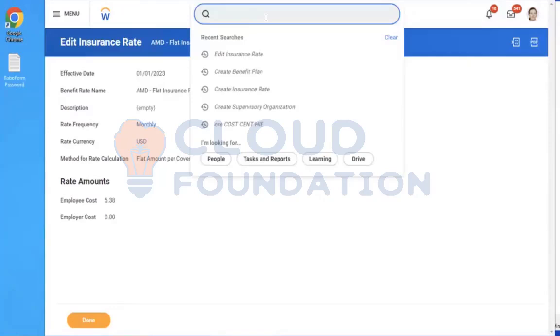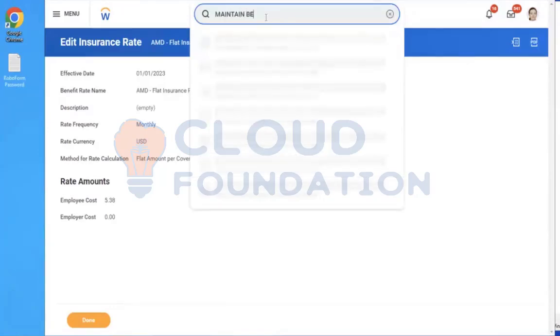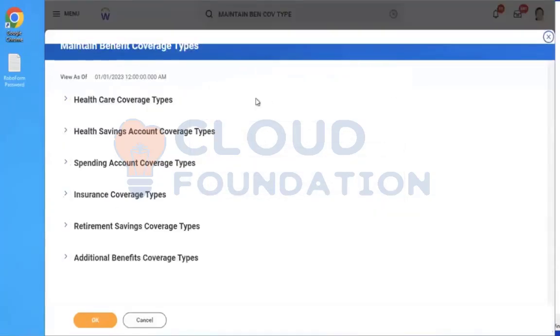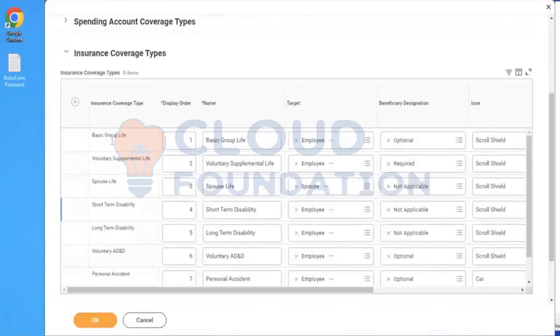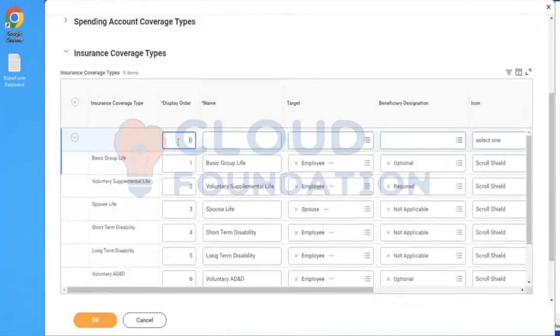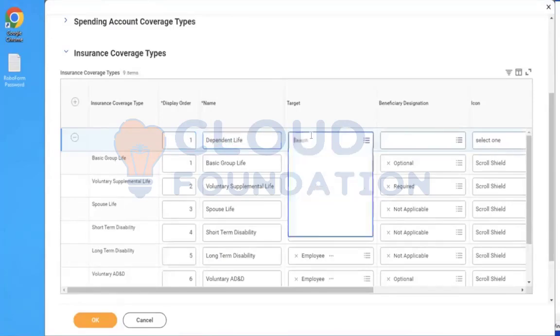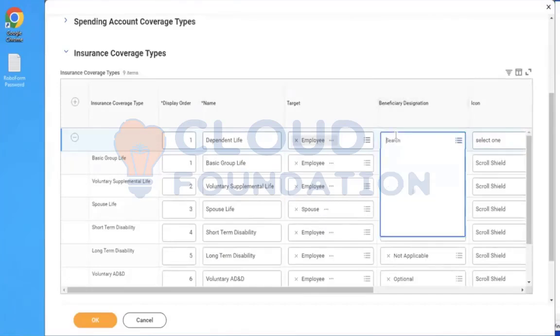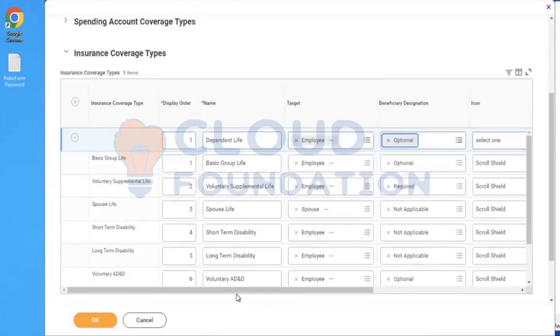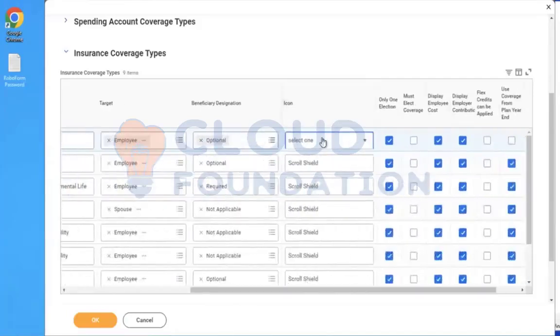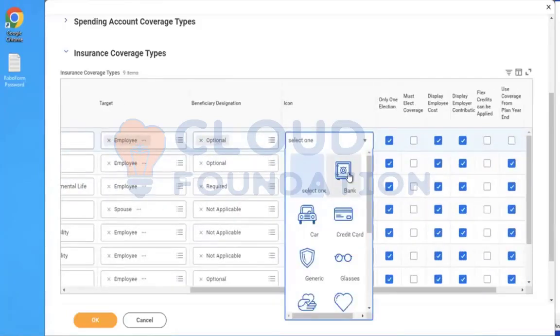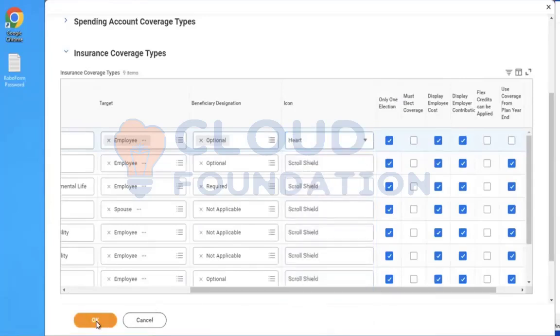So where are we? Maintain benefit coverage type. Employee. Basic plan we're creating.